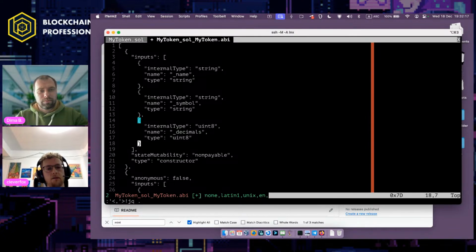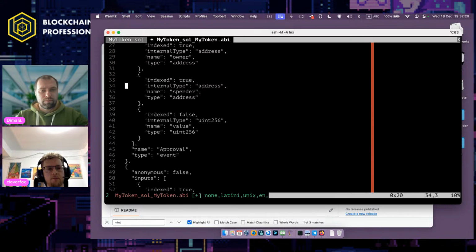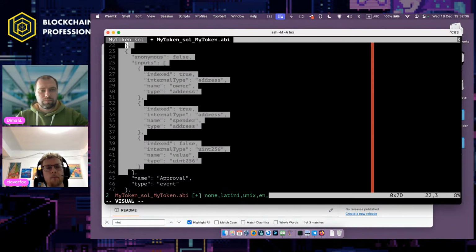Here we can see all functions. It's a constructor. For example, this is an event. In case of approval, we will receive this event with these arguments.